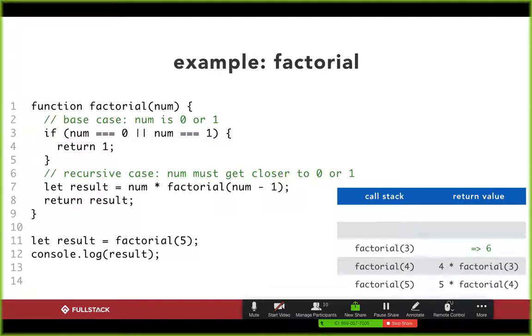And that's going to say, oh, my value of factorial 3 is 6. Who needed me? Factorial 4 needed me. And when we give 6 to factorial 4, it says, oh, great, now I know that my value is 24, and then it passes back to factorial 5. And the very last step, we can say that factorial 5 is 120, because we finally figured out what factorial 4 was, which requires us to do factorial 3, which requires us to do factorial 2, and so on and so on.